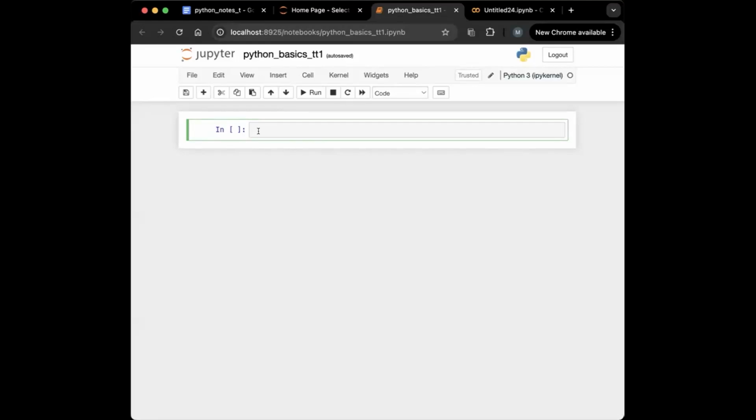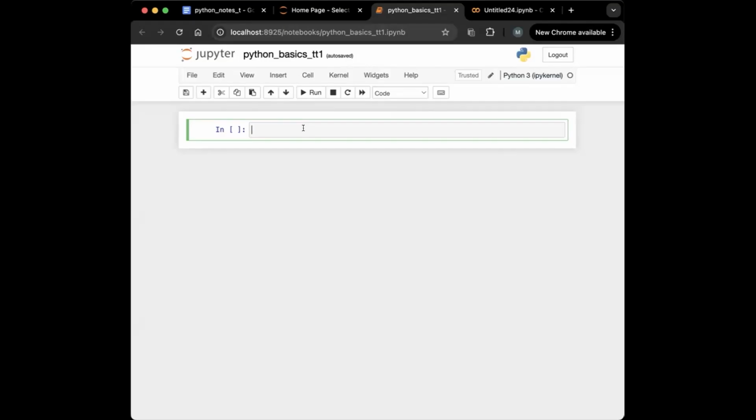Once you are done writing the code, we will execute it using Control Enter, Shift Enter, or just press the Run button on top. I do not prefer using the Run button because the keyboard is more hands-on and easier to work with.